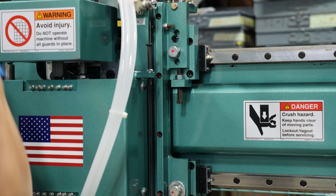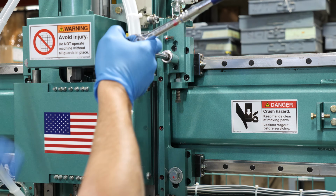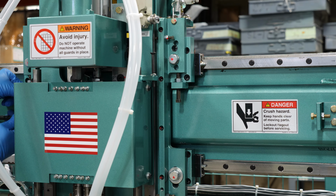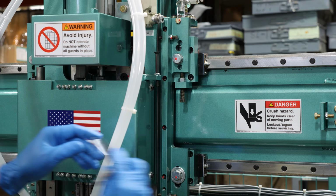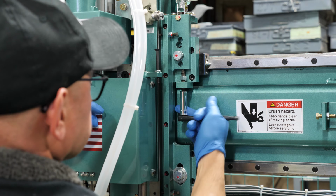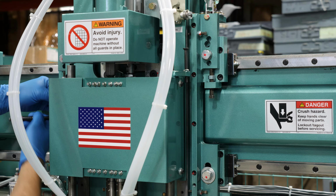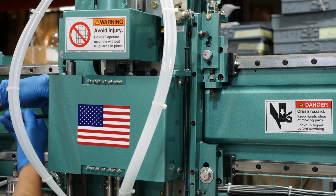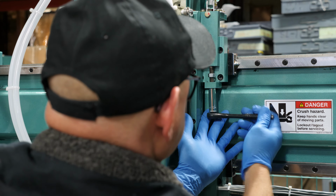You just have to loosen those 1/2-inch bolts there. There are 4 of them, 2 on that side, 2 on this side. And then there's this. You just want to bottom the bolt out all the way up top. Underneath here on the bottom side, you'll see it goes up. That's where you want to be.